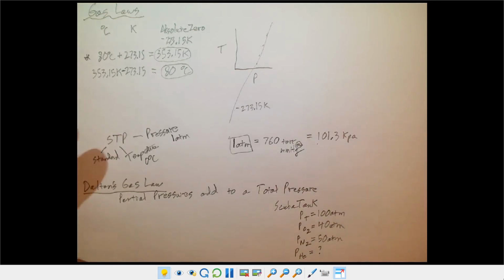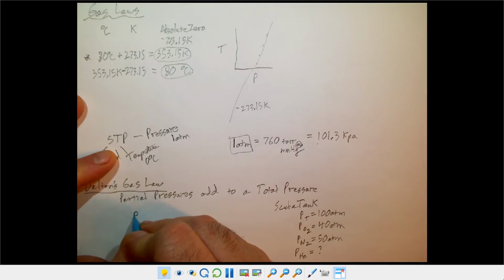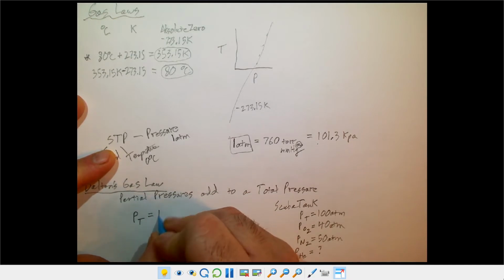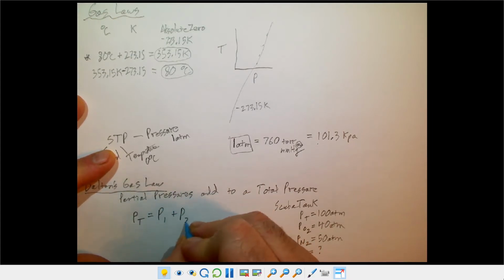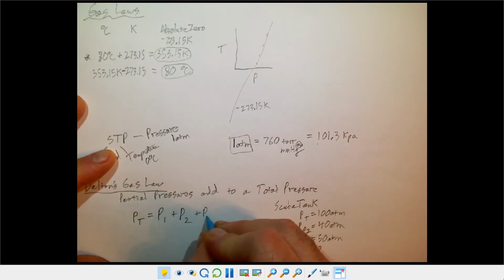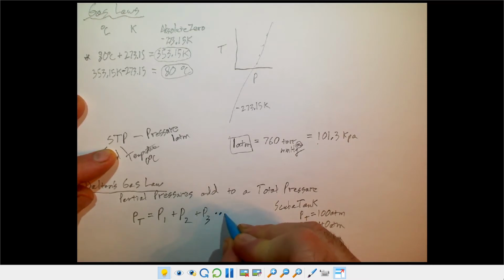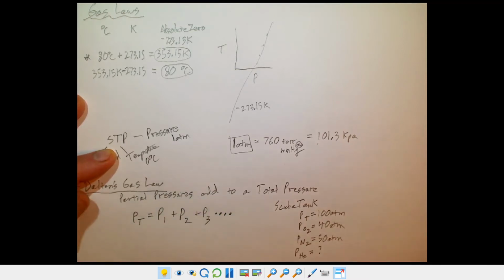Okay, so what formula do you use? Well, the total pressure, or PT, is equal to the sum of all the gases that would be in that tank. So let's say there's only two gases, then it would be pressure 1 plus pressure 2. Let's say there's 3 in there, like what we have right now. Well, then it would be plus P3. Maybe there's 4 gases, so plus P4. So this equation can continue to grow. So I'll put some dots after it, meaning that it could repeat depending on how big it is.